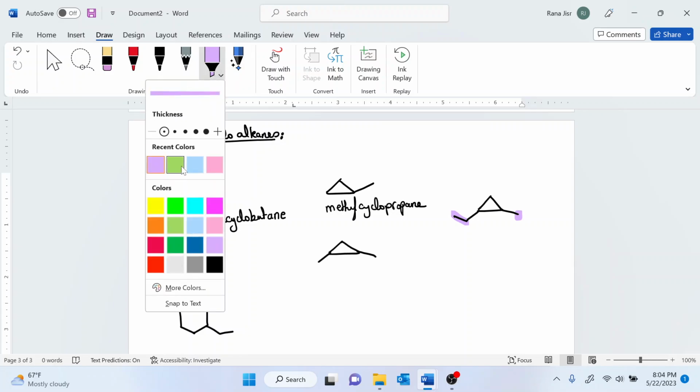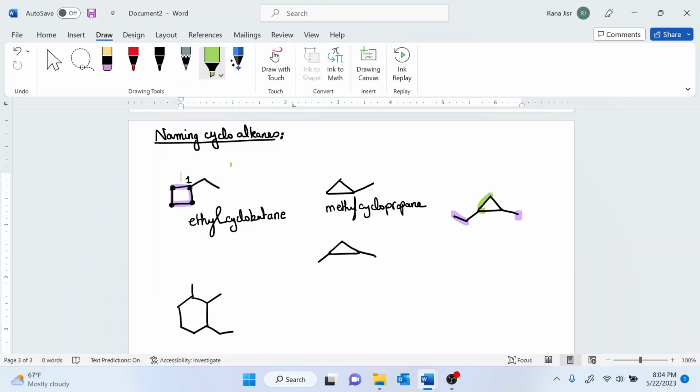here on the cycle, and the cycle is made up of 3 carbons, so your ending is going to be a cyclopropane. Now, these two substituents are different because this substituent here is a 1 carbon, so it is a methyl. And this substituent here is a 2 carbon, so it is an ethyl. You just arrange your substituents in alphabetical order and you give them the lowest number possible. Since E comes before the M, E needs to get the lowest number.